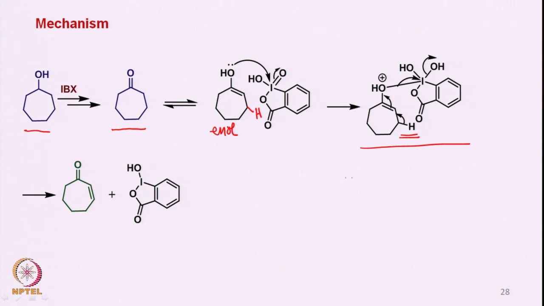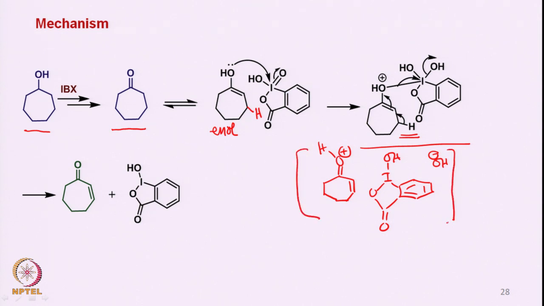One of the species that will come out, of course, would be OH plus here, and you of course will have an OH minus. So if one can see what is coming out from here to here is this plus this. So this is the reagent, this is the substrate, and then the two of them with OH minus and this particular part of the carbonyl group will give the corresponding carbonyl compound and this IBA.